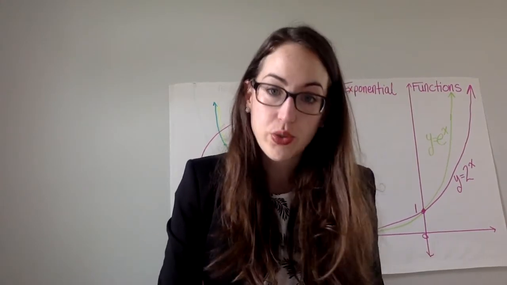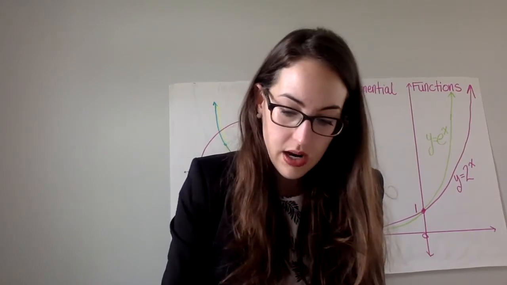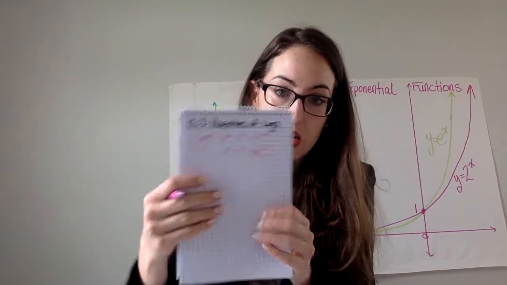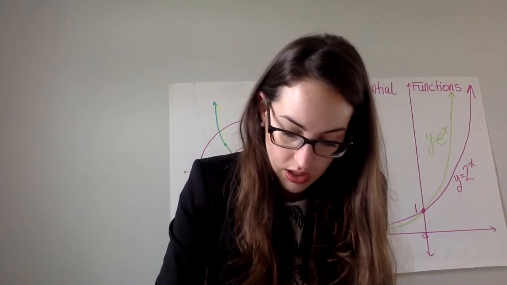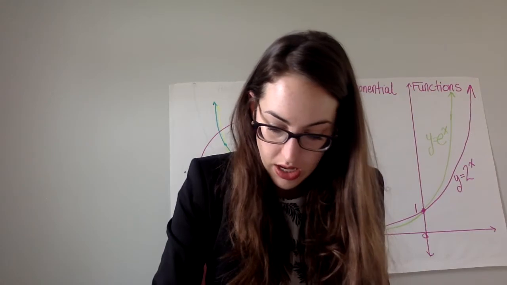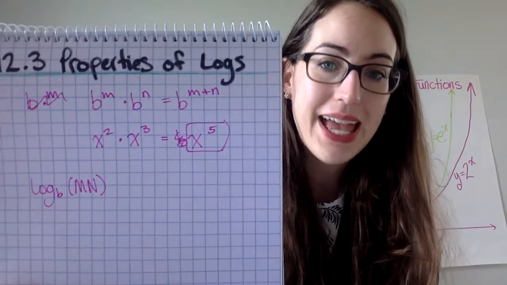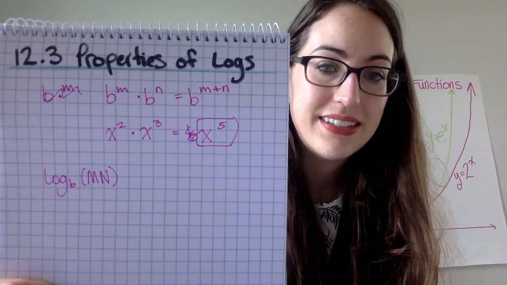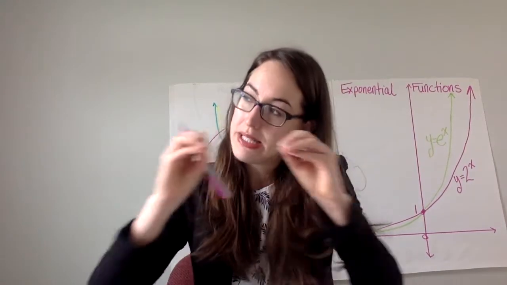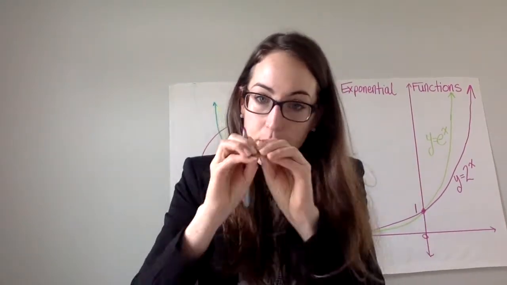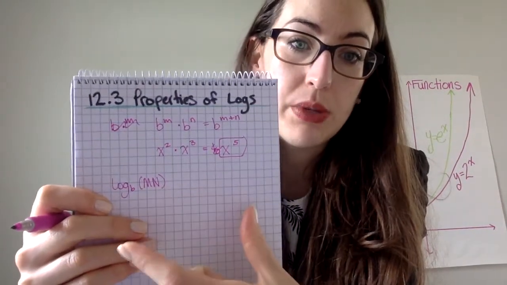We have the product rule with logs. So we're going to use b for our base again, just like I used b as this base. So it's going to be the little base on the log now. So if I have log of base b, and I'm multiplying an m times n, okay, get that into your notes. We can kind of expand it. So I'm going to separate that m times n right there, it gets to be split up.